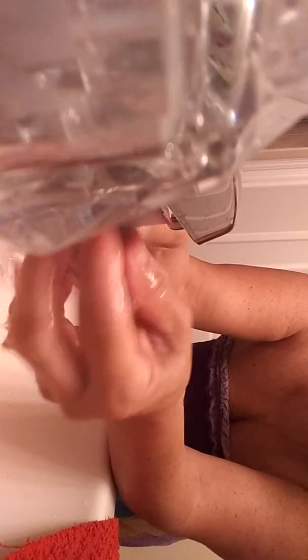Again, don't put your beauty blenders in a plastic container. Never. You have to let it air dry because these things collect fungus. If you don't let it air dry correctly, this is a sponge, remember. So if you put it in a plastic bag, no air is going in it. But look, it's double its size now.